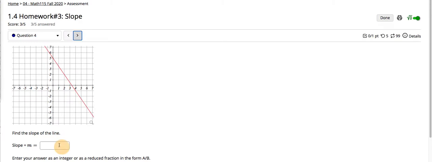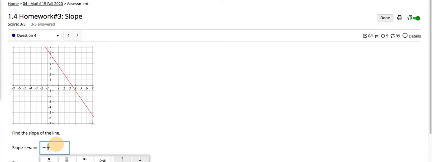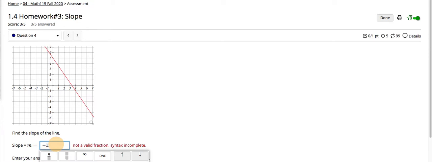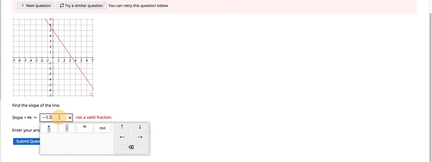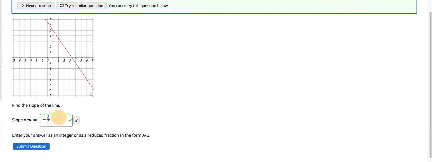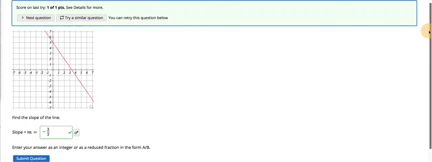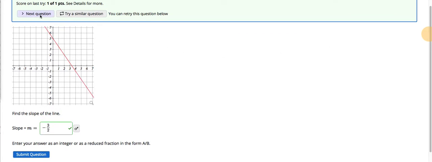So here we're going to pop that into the box. Negative 3 divided by 2. And we're definitely going to get that to work, but I want to see if it takes a decimal just to see what happens. Negative 1.5 is negative 3 over 2. It did not like that. It wanted it as a fraction, and not only a fraction, it says a reduced fraction. So it's negative 3 over 2. And now we got the green zone like we expected to get. That means we're doing it right. Let's go on to the next question.